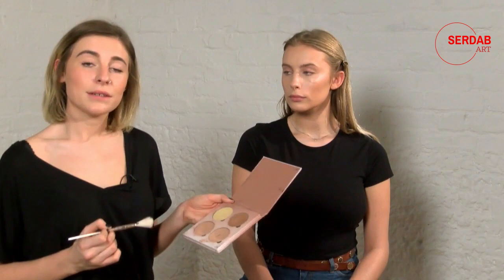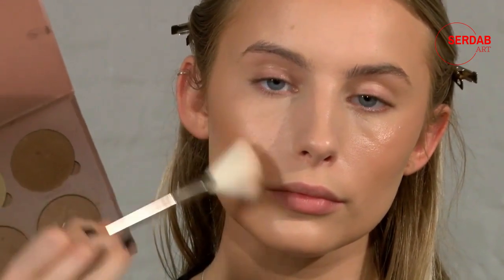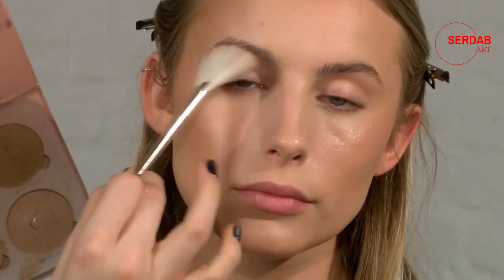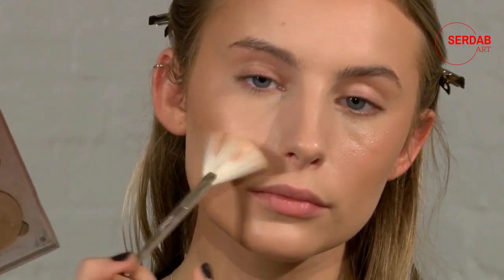The next highlighter I'm going to use is the Anastasia Beverly Hills Glow Kit. I'm going to use Dripping in Gold, and I'm going to use my Iconic fan brush to show you how it works. With the highlighter, you can take it up slightly further and along the brow bone. This creates a really nice shape and a really nice shine.